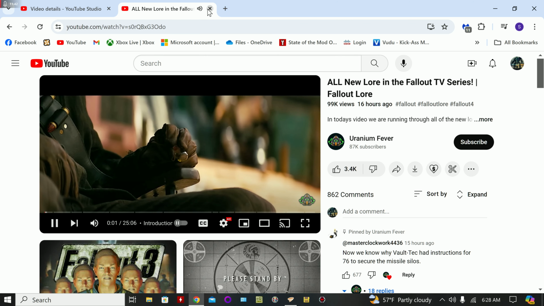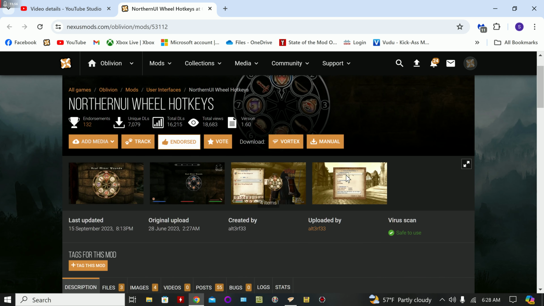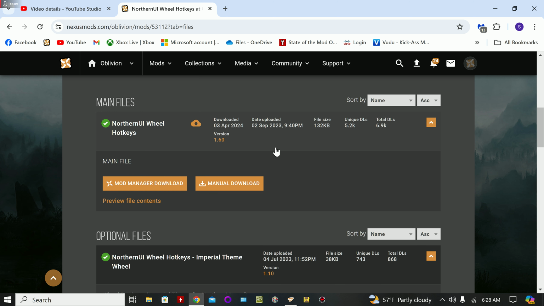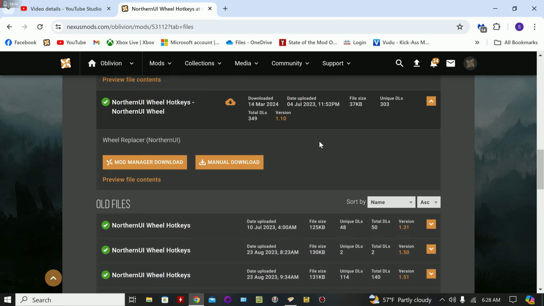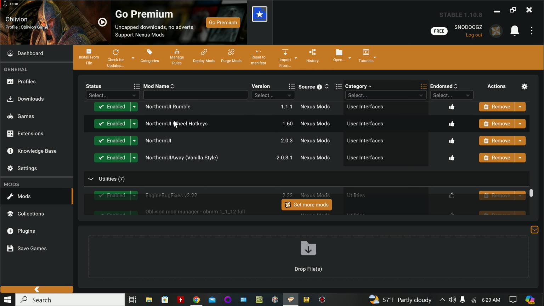Now, I've done all the legwork, so I did more searching. And the hotkeys, I'll put the link to this. This is how you get the hotkeys installed, okay? And you can pick it to be vanilla oriented, or you can pick it to use the user interface. And so we did the hotkeys, and these are optional files. I didn't do these, but you'll need this so that you can get the D-pad activated. And I searched for these and found them.